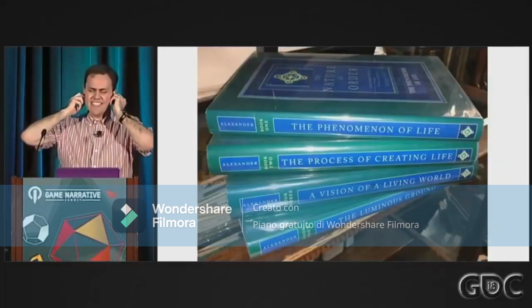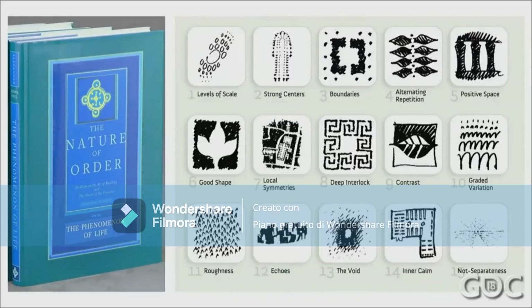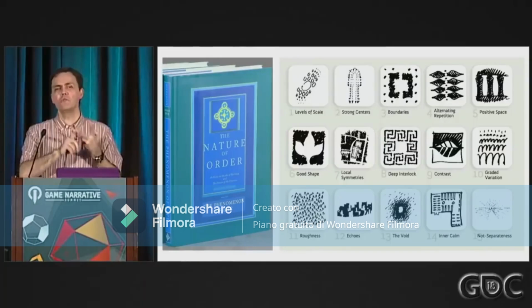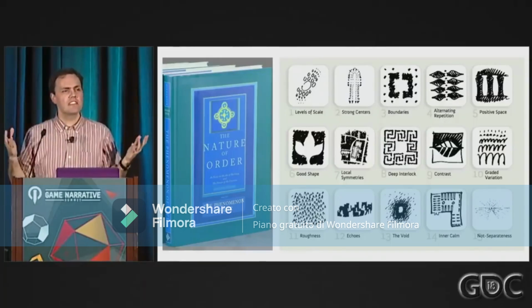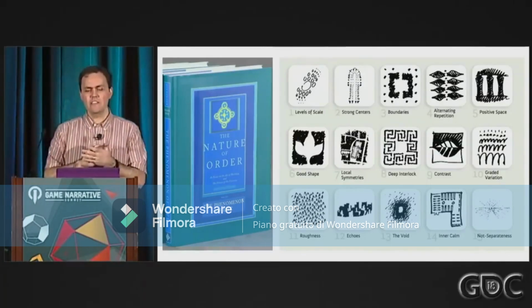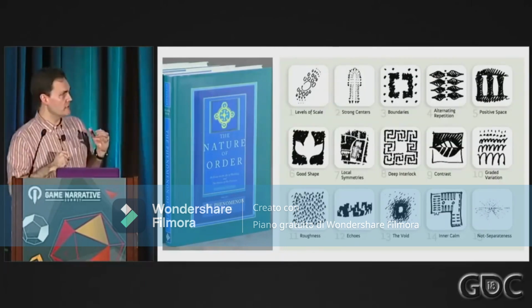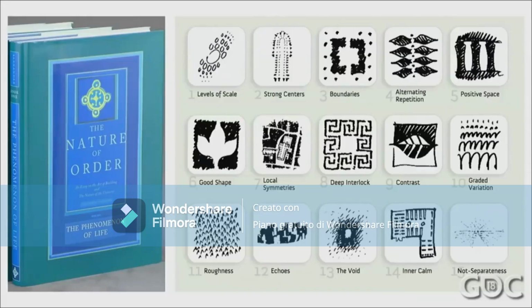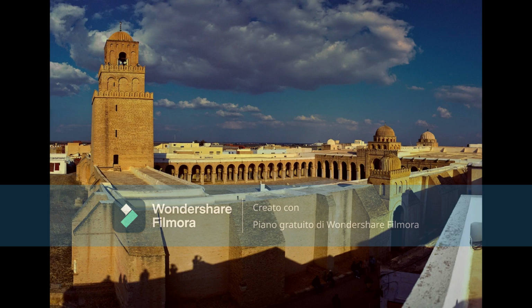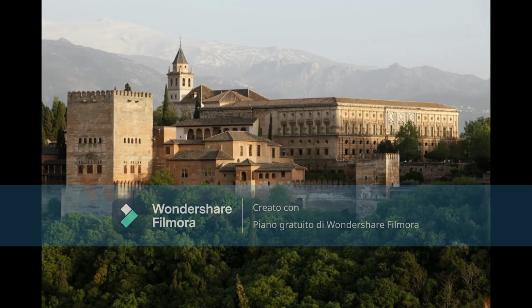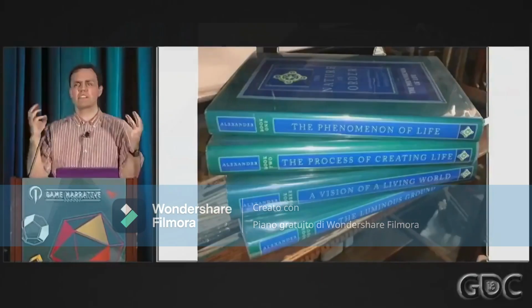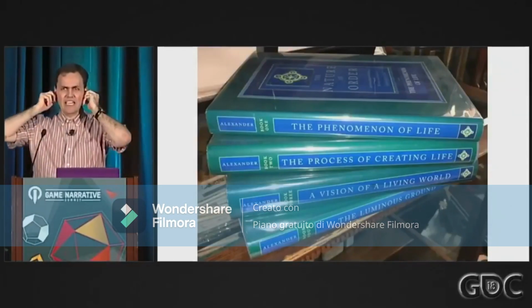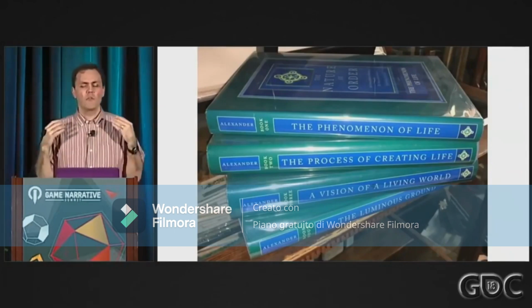How do we detect this ethereal force though? This is where Christopher lays out an additional 15 principles, and Schell takes this and translates it into our understanding of games. Alexander argues that these properties exist inherently in nature, and it's up to us to intuit these principles and apply them in design. He shows examples of this in the context of architecture, like how the Mosque of Kairouan shows the principles of strong centers, or how the Alhambra has beautiful instances of scale and local symmetry. Since we are focusing on game design though, we can illustrate these through Schell's interpretations of these principles.